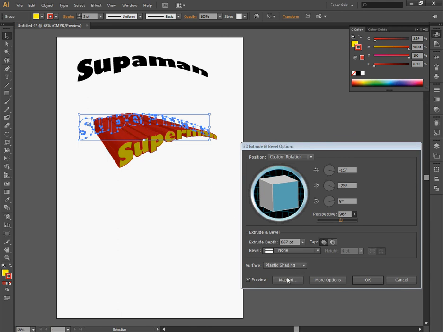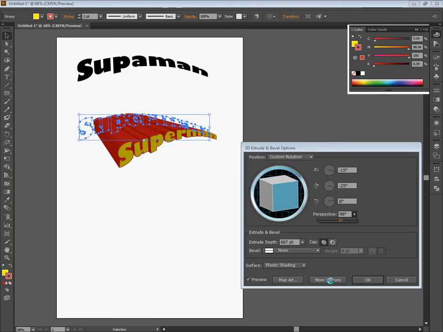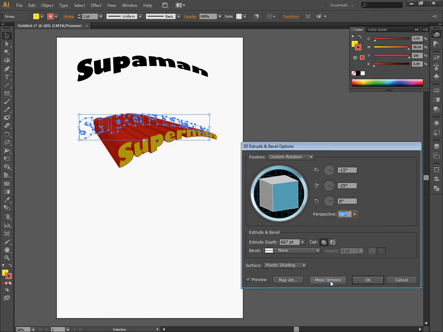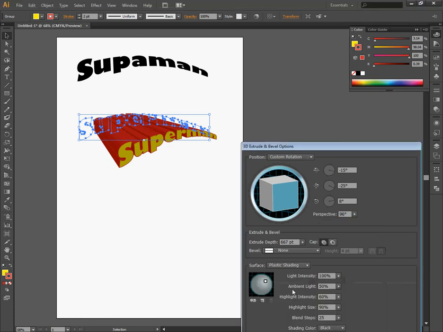I'm going to go in here. I can see that the letters got a little bit darker. That has to do with the shading. If you go to more options, you can see where the lighting is, and you can change where the lighting is showing up on your object, which is nice. So if I go to more options, I'm going to change that lighting so it comes a little bit to the front of this. There we go. Now I just made that a little bit brighter. I kind of like it there.